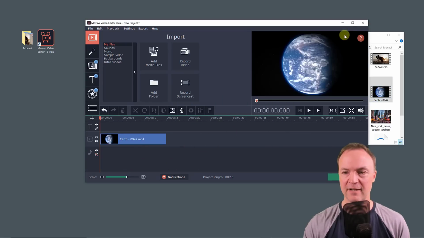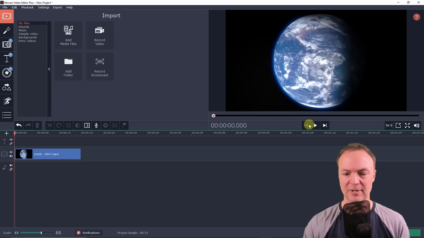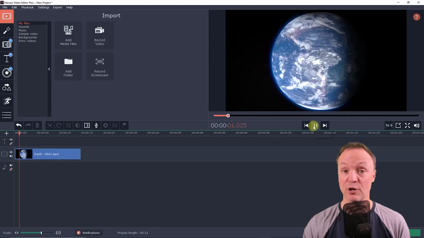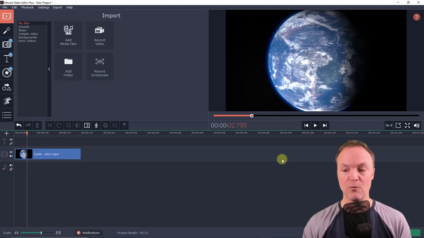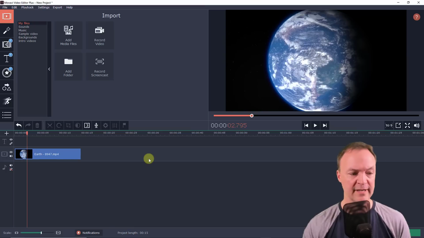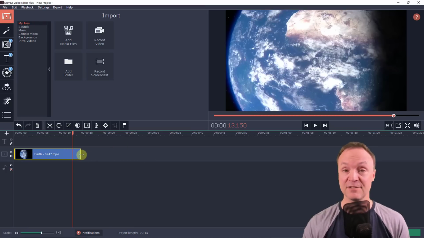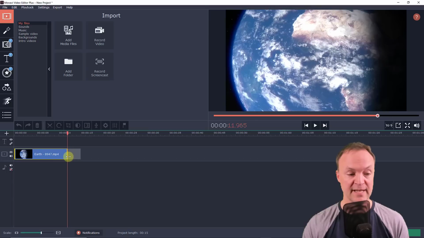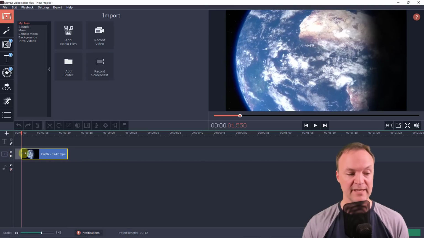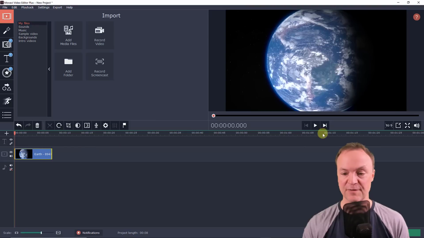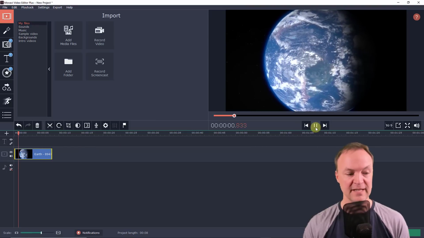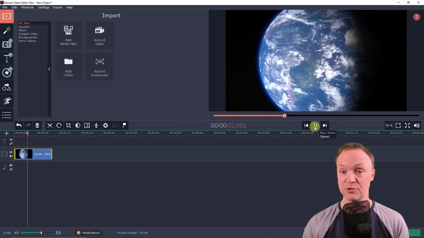So if I go over here, you can see as I play, it is the Earth turning here. Now, what I can do very quickly, if I didn't want it for the full length of it, I can quickly drag from the ends to trim it. So I could drag from this end, or I could drag from this end, and I have a shorter clip. So if I'm going to bring this over, you can see now that the clip is much shorter on this one.